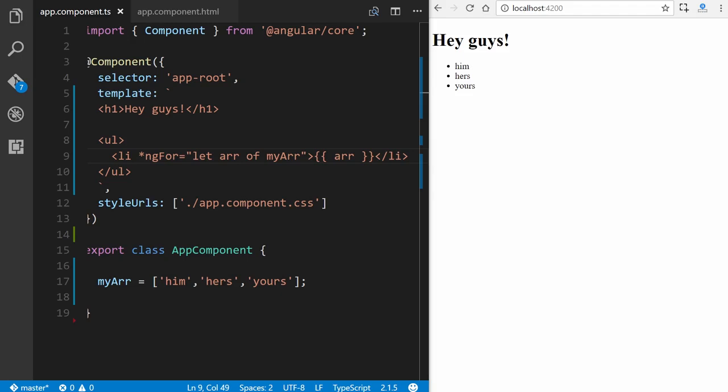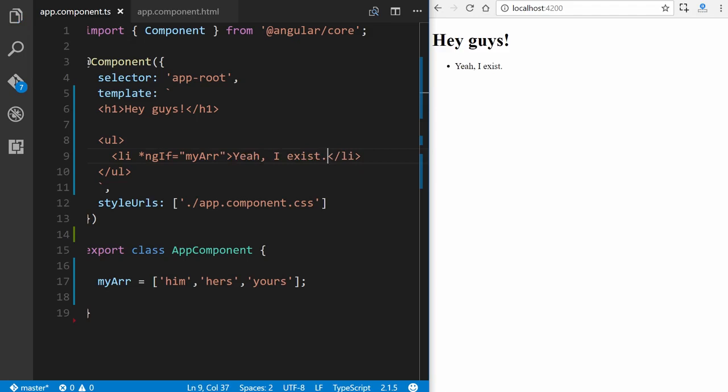Sometimes you only want to display a given template if an expression matches some condition. In these cases, you would use the ngIf directive. So using the example that we have right here, let's change this ngFor to ngIf, and we'll simply leave the name of our array here. We'll change this interpolation here to, yeah, I exist, and save it.